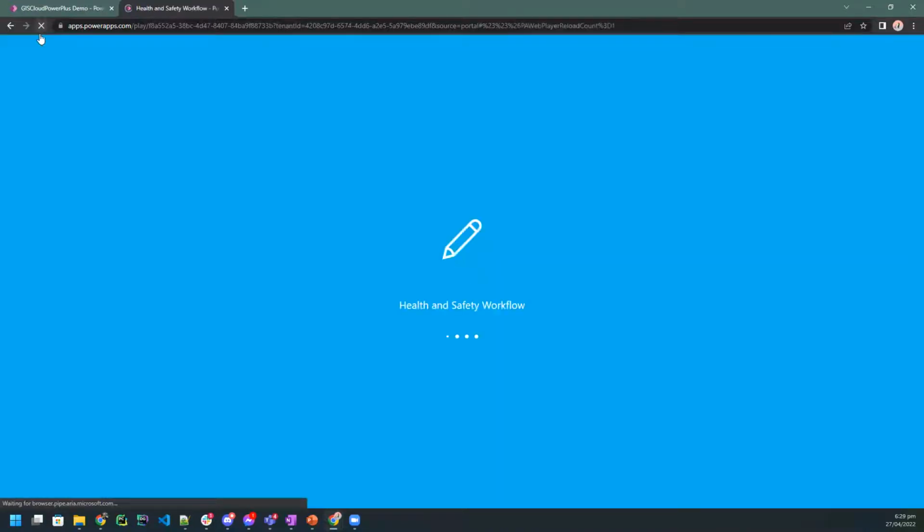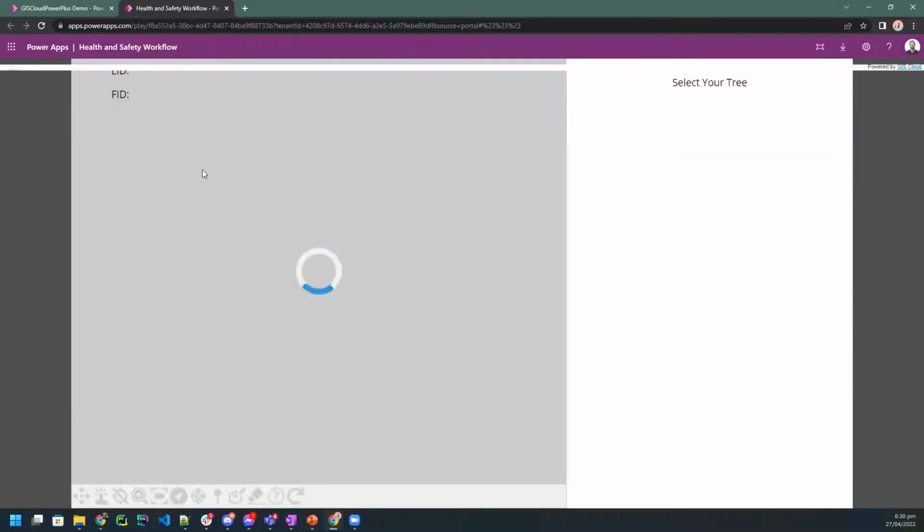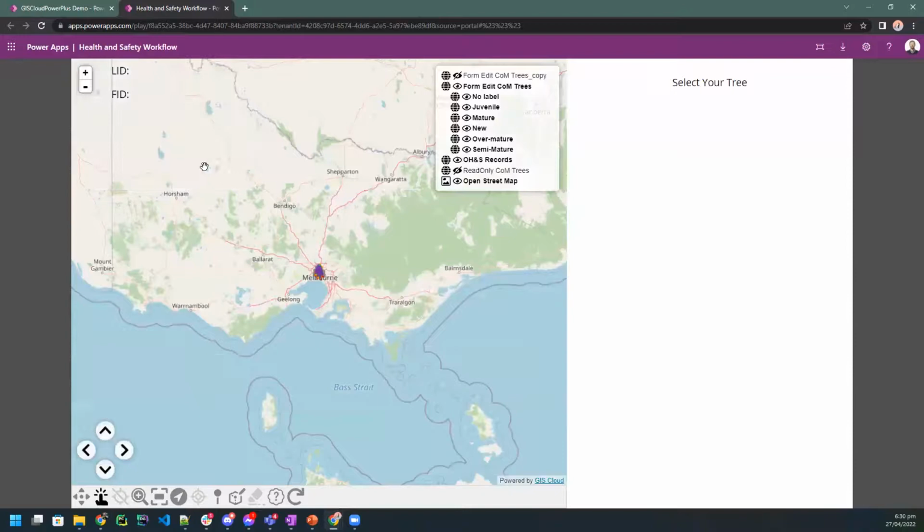But if I was to refresh this app and start again, you'll see that I've already done my OH&S report for today. And so this is actually using the GIS Cloud API to check a particular table if I have already done this, and then it just skips that whole process, and I can just go straight in and start doing my work.